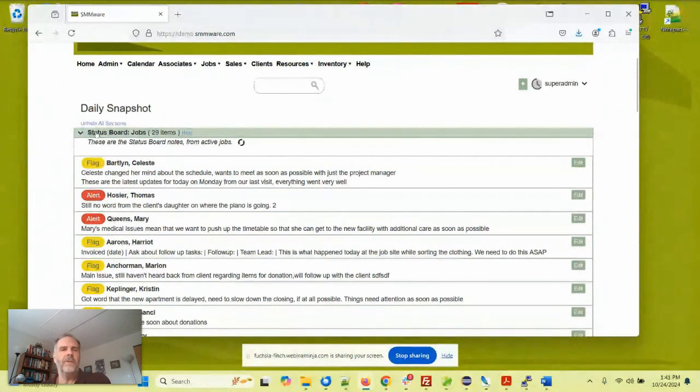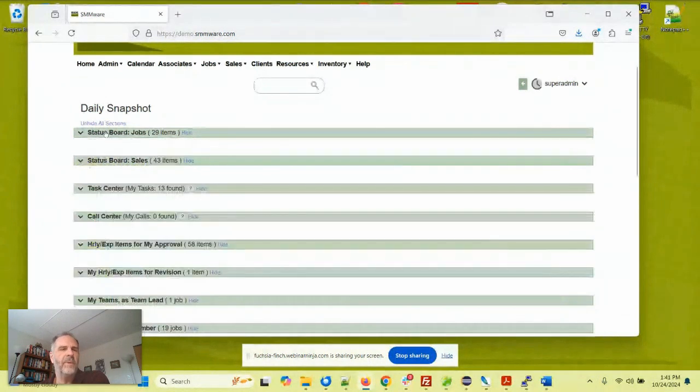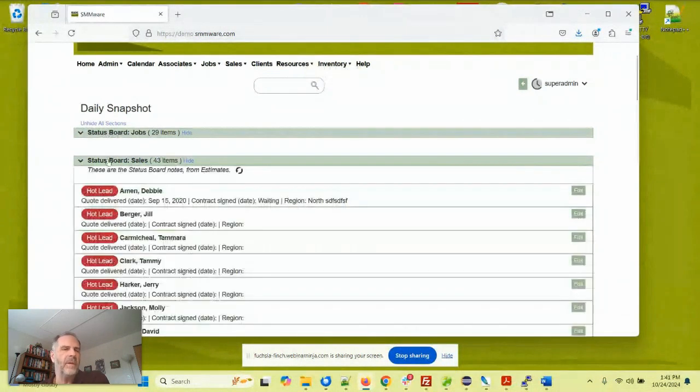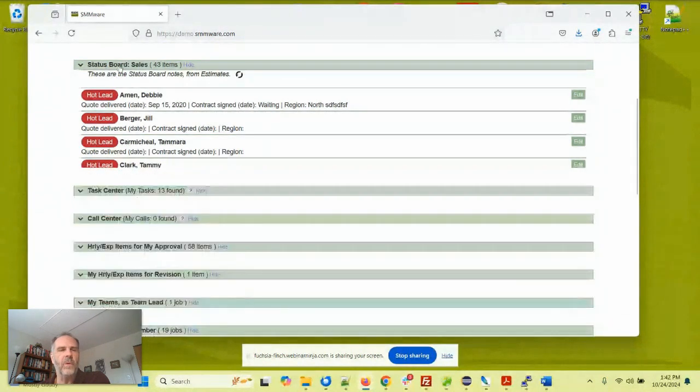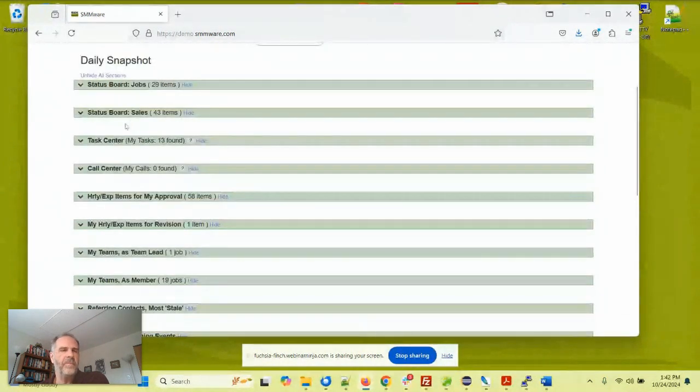And going back to Brianna's question about what the Office admins see as a higher level user, you would be able to see the status board. As a low level user, you would not. This is the sales status board, and it serves the same idea. So this is the 30,000 foot view of how things are going for your company when it comes to sales. And again, the tags can be modified. You don't have to work with exactly what we're using here. And you have to have sales permissions in order to view the sales status board.